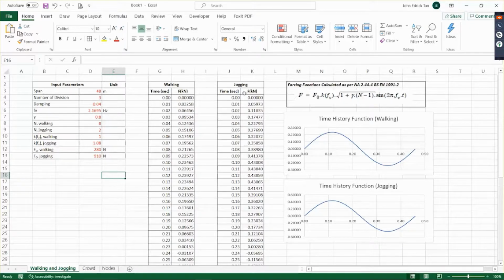So this is the reference code to get the force, and then for the input parameters, I have a span of 48 meters. Number division, this is for the stringers, which is 3.